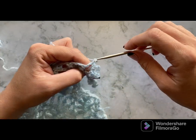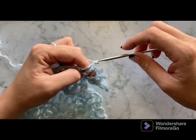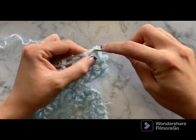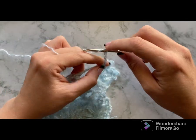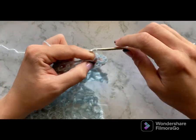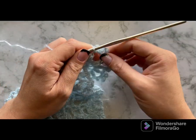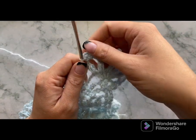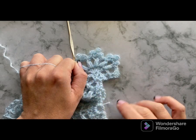We put a single crochet into the chain three space, we skip this puff stitch, we go into the next chain three space with a single crochet, and we repeat the process. Chain three, single crochet into the same chain three space, chain five, single crochet into the same chain three space, chain three, single crochet into the same chain three space. And you see, you get these lovely picot. It's a pretty edging.